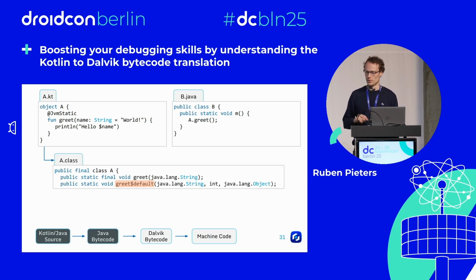If we inspect how the Kotlin compiler actually compiled this, we can see that there is no actual method in the Java bytecode called greet with no parameters. That's the reason why the Java compiler will complain that this doesn't work. We can see the greet method with the string parameter. We can see the greet$default, which the Kotlin compiler will use when it is compiling, but there is no actual method without any parameters.